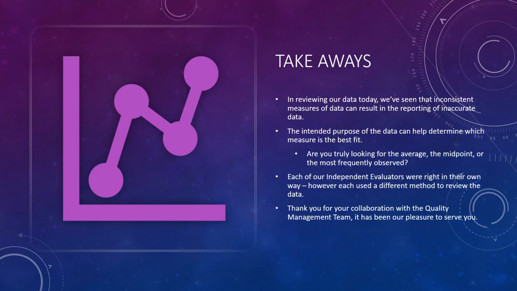In reviewing our data today, we've seen that inconsistent measures of data can result in reporting inaccurate data. The intended purpose of the data can help determine which measure is the best fit. Are you truly looking for an average, the midpoint, or the most frequently observed? Each of our independent evaluators were right in their own way. However, each used a different method to review the data.